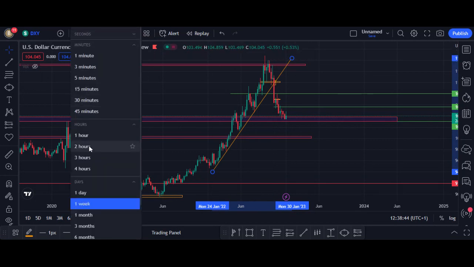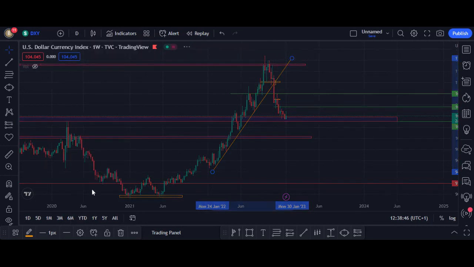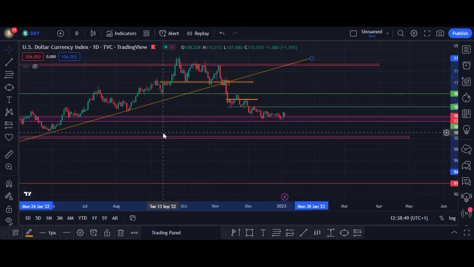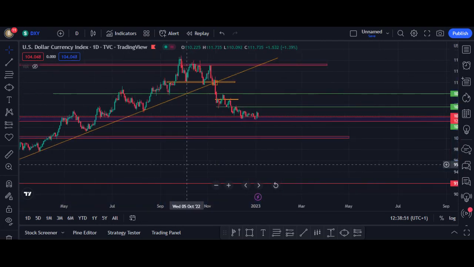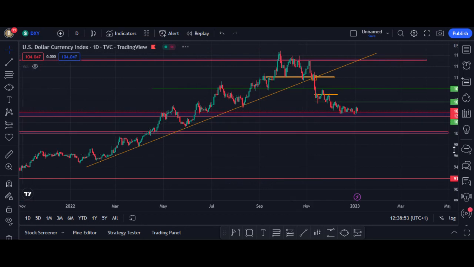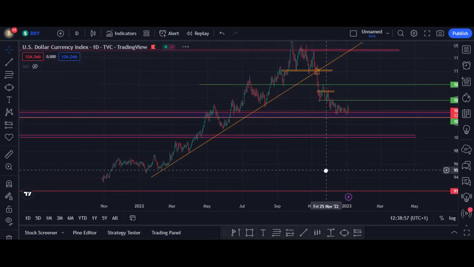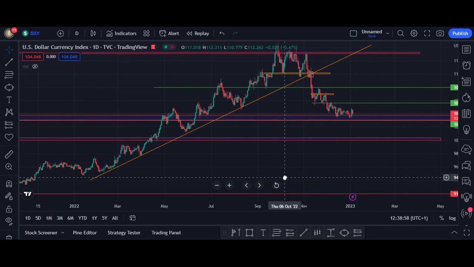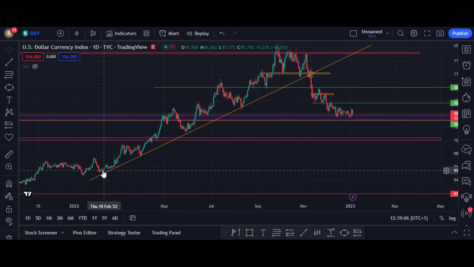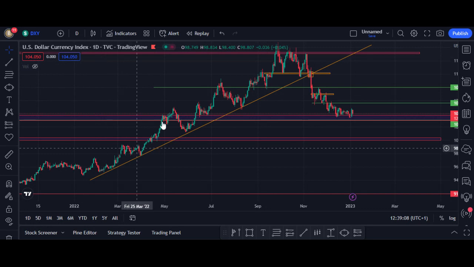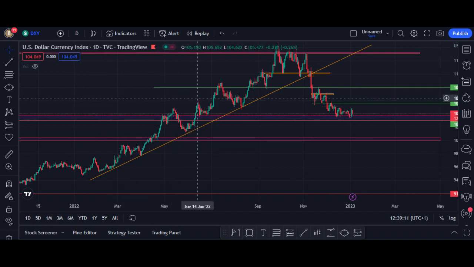So if you scale down to the daily time frame to properly see what has been going on, because normally the daily time frame is where we look for the immediate trend direction. And usually, guys, the immediate time frame is where we spot market opportunities to actually execute trades. So if we can see the higher highs, higher lows, higher highs, higher lows, we have something like a cup and handle pattern, higher high, higher lows.